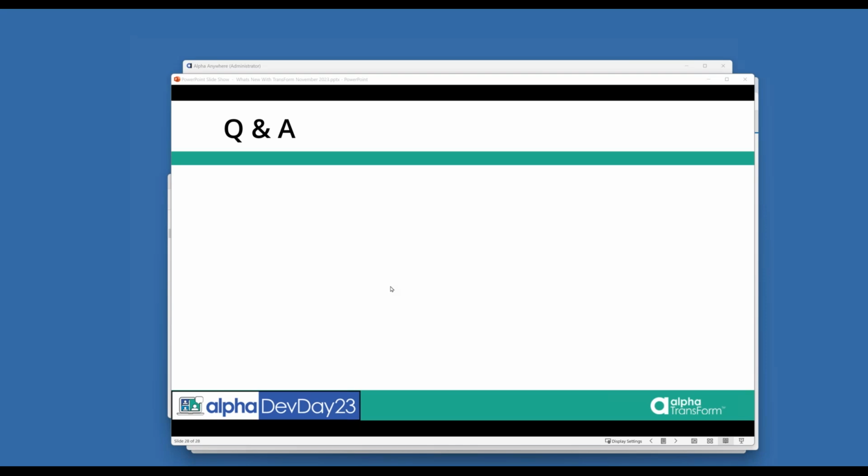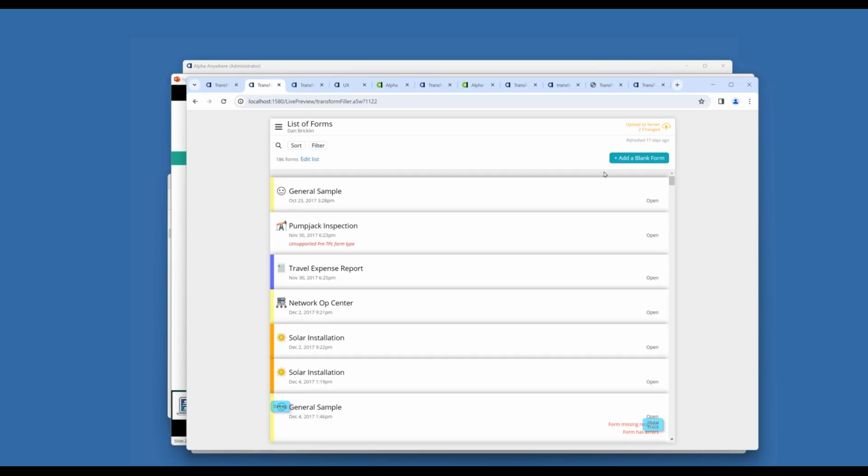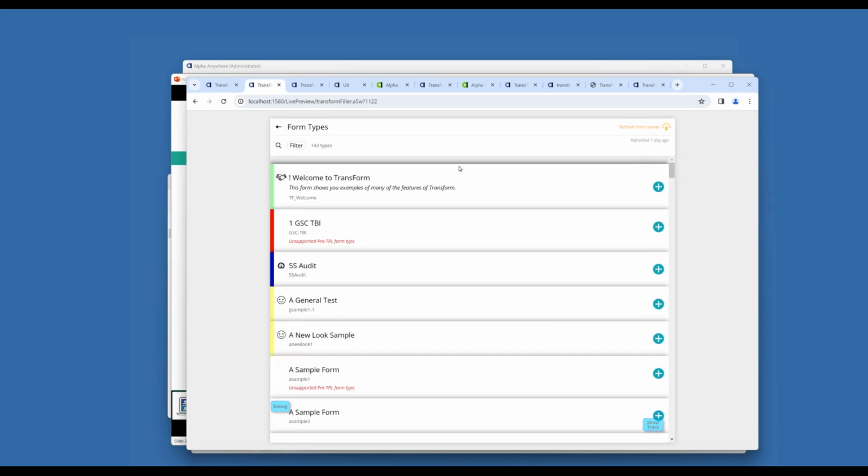Another question here was, what is considered to be a new form instance? That's a great question. We have two things. We have what we call a form design, and then we have a form instance, which we sometimes just call forms. So the form design is, for example, the test functions, or the 5S audit, or the pump jack inspection.